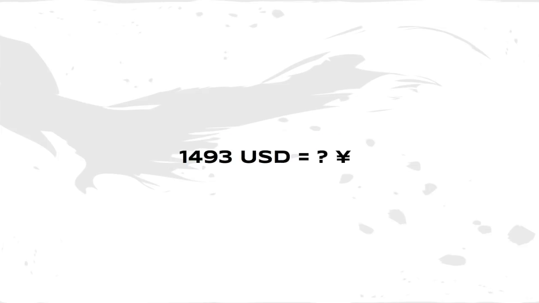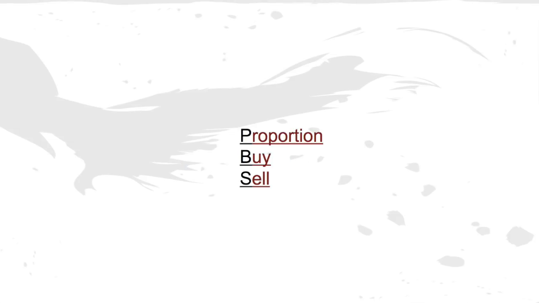What do you get? Okay, so we know the first letter of our acronym is P, which stands for, you know it, proportion. The second letter is B, for buy, because that's all you want to do when you get to the country. So our acronym reads PB, and the last one, think you can guess? S, PBS, kind of like PBS Kids. Yeah, that's our acronym. Okay, so the first thing you want to do is set up a proportion, and you're going to do that and buy.